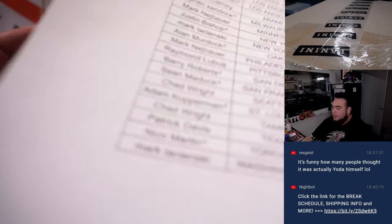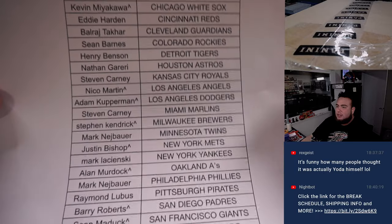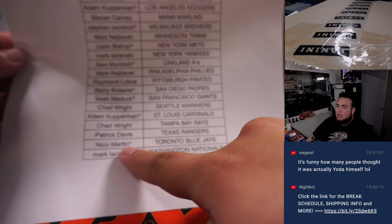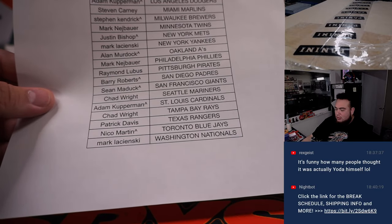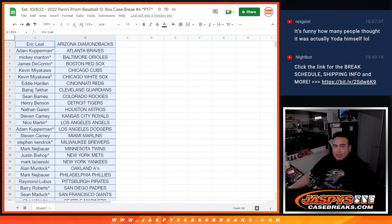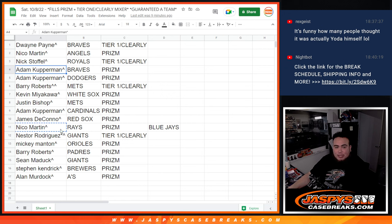So, of course, if you have a little character sign, that means you won that from the team random that we had. So there's everybody there. Now, for Nico, I know on the list, it did say the Rays. Now, there was a little bit of a typo. I think when Nick created it, he might have seen Blue Jays in the corner of his eye, or Rays, that was empty. So, Chad actually bought the Rays straight up. But in the team random, I know it says Rays. It technically should have been the Blue Jays.